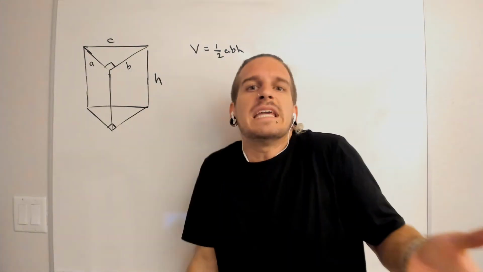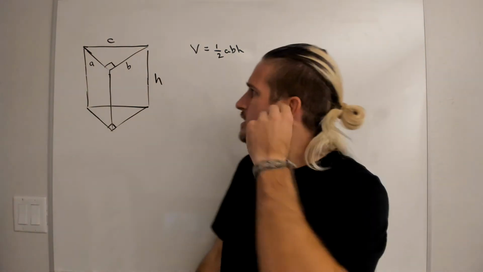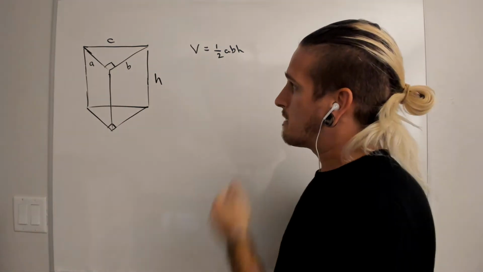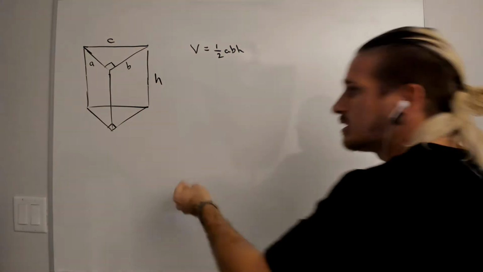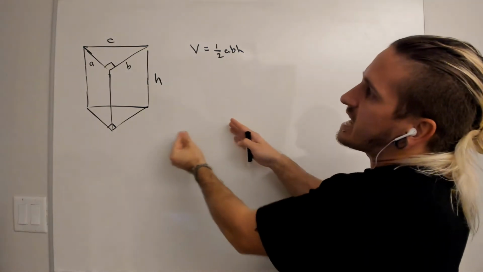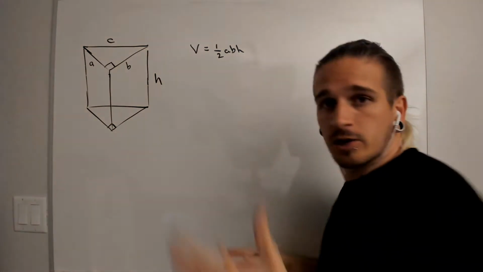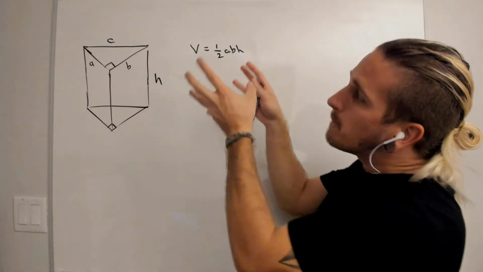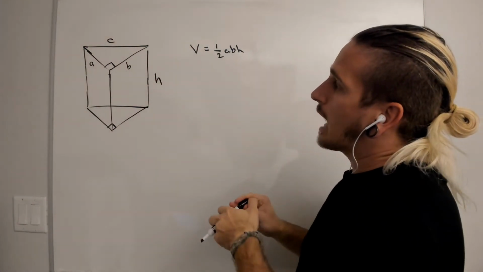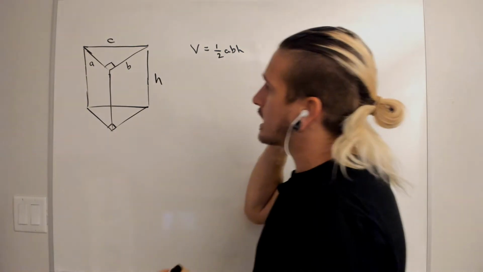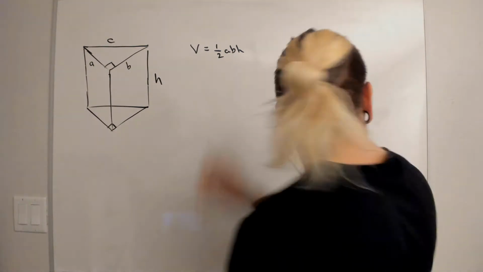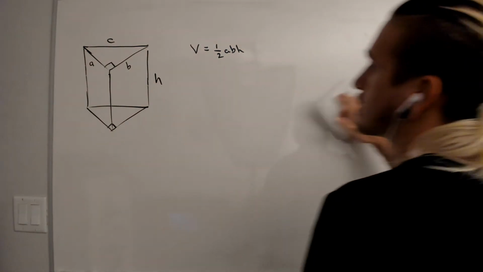But that's too easy, right? Let's make this a little more challenging if we were to create a problem. Let's do everything with respect to C, right? So the idea here, what we're going to have is that C is going to increase. C, the hypotenuse of the right triangle, is going to get bigger. And ultimately here what we will answer is, okay, as C increases, how does the volume increase?